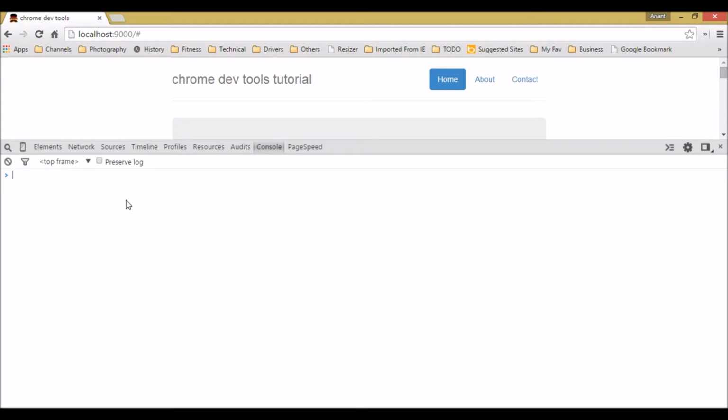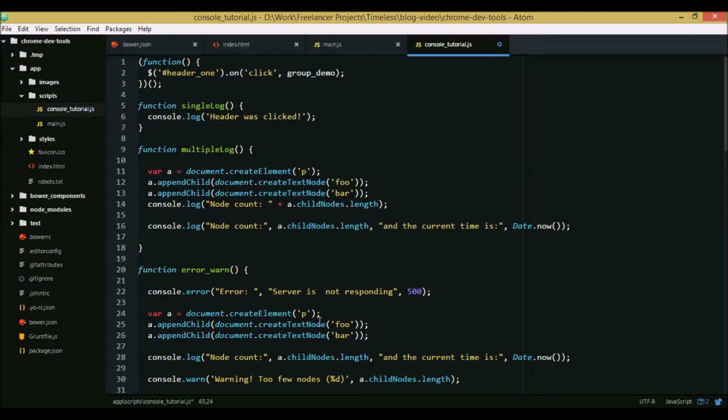So the console API is a collection of methods provided by the global console object defined by the DevTools. One of the main purposes is to log information to the console while your application is running. So the first statement that we will look at is console.log. This method takes one or more expressions as parameters and writes the current value to the console.